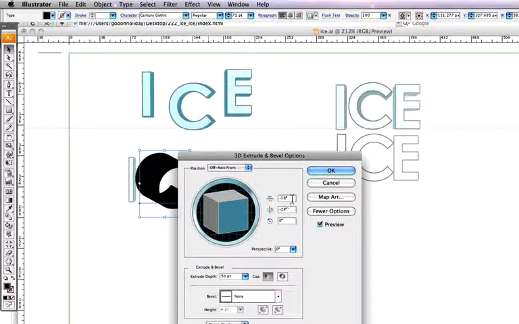And to do the letter C, we just did 1 degree in the first, 1 degree in the second box, and then finally 0. And then the perspective we set to 66, and the extrude depth was set to 130. And again, we change that background color to a custom color.